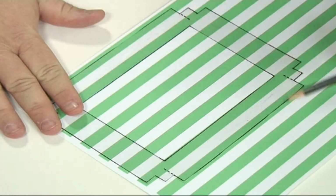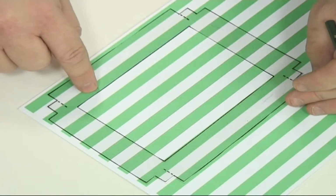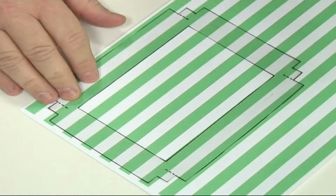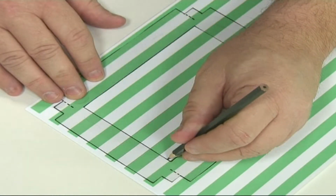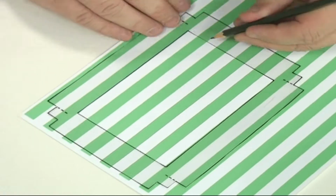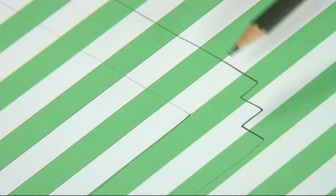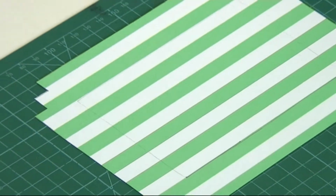I've got a pencil here, and because it's acetate, when you position it, you can see exactly. So I've lined this up here, so I've got those nice green lines going down here for making the frame. Then all you have to do is take a pencil and lightly go around the frame on the outside and the inside. And there you can see the pencil line around the template, and all you have to do is cut that out. Now there's the template cut out.